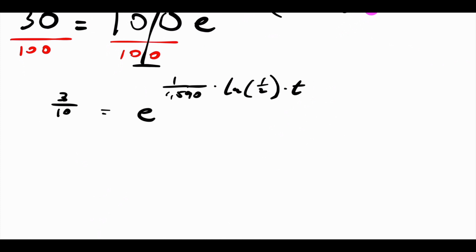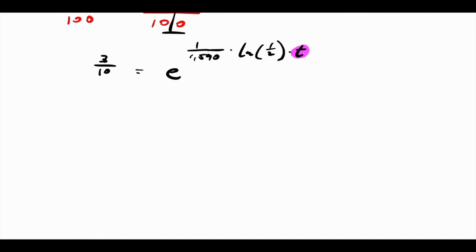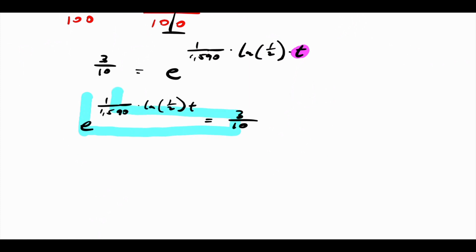Okay. So we still got to get t now. So now we can bring it down to Earth. Now we can bring t down to where we can solve it, because we can't solve it if it's up in the powers. So, like we did the other day, I'm going to rewrite it. So e is on this side. To go from exponential to log, we use what we did yesterday. We use the L or the boot, however you want to think about it.